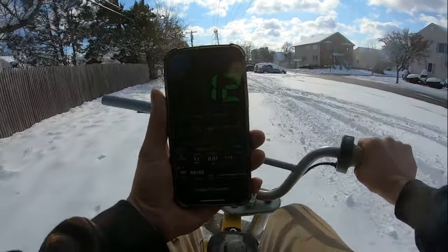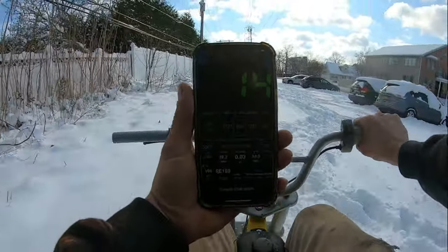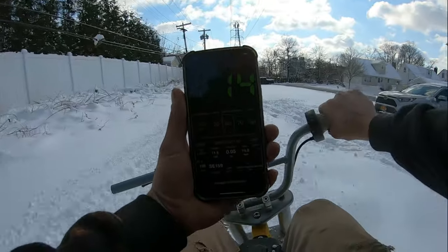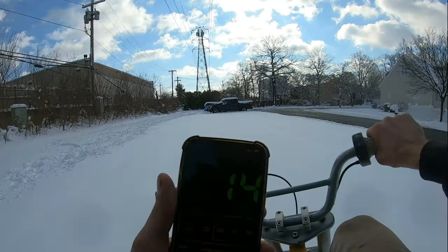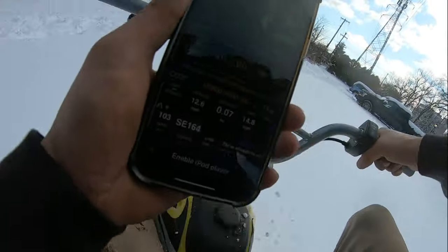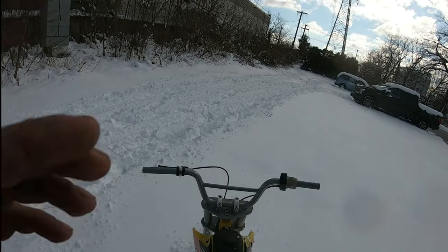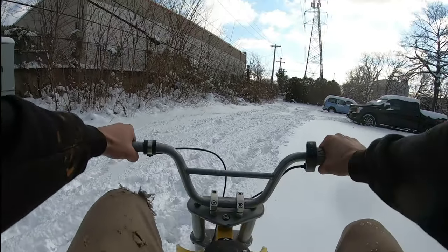We're at 9, 11, 12, 13, 14. So I think that's all it's got. It's got 14. Look how good this thing turns. Oh my God, I can't. Oh. Amazing. Okay, so let's just rip it around like a little snow bike that it really is.